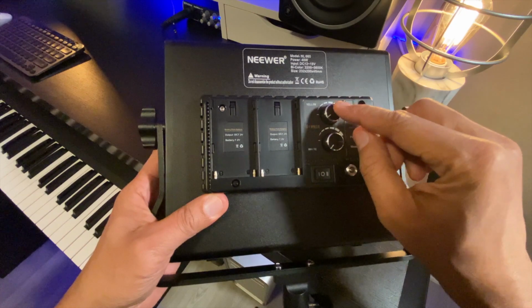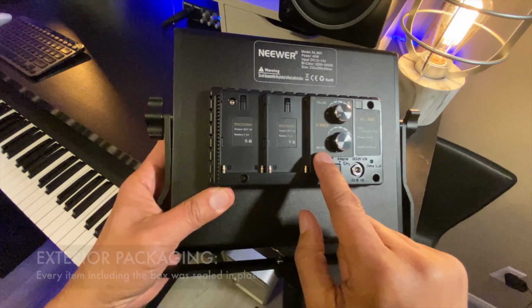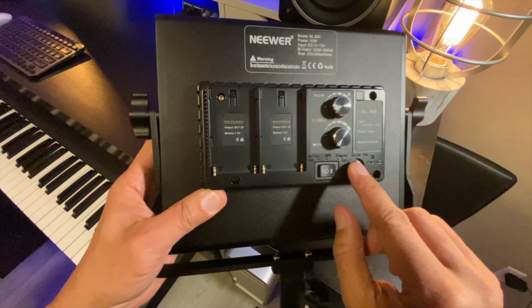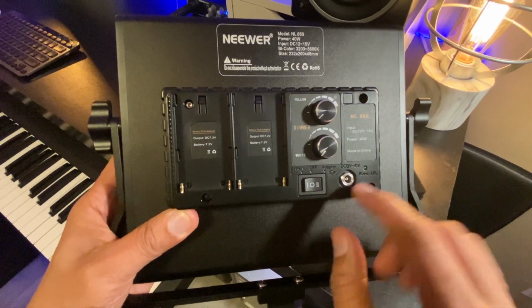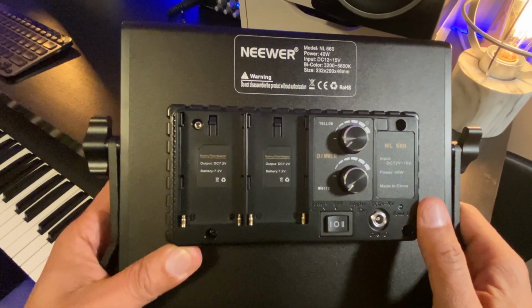The light has a solid metal housing, metal bracket, and plastic attachments. Notice two knobs. The top is for the yellow LEDs, the bottom is for the white LEDs. That's the reason you have bicolored. They're both independent. The 12 to 15 volt power connector looks rock solid and durable. And of course, this thing says it's made in China. But you already know that everything on the face of this earth comes from there, right?